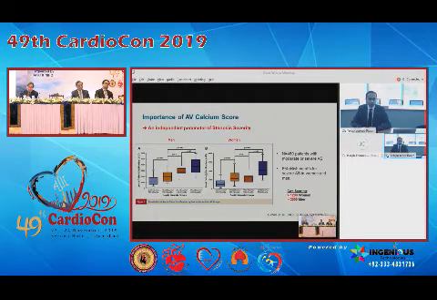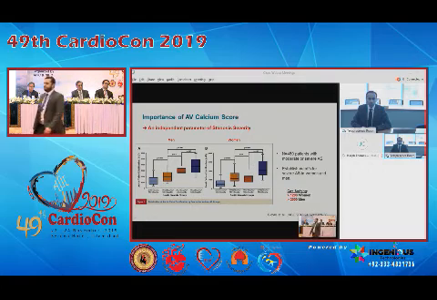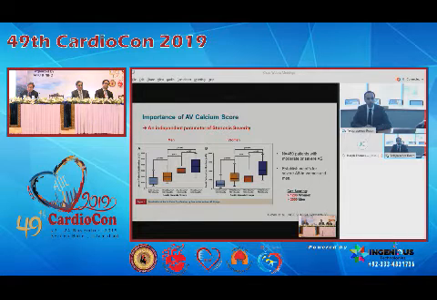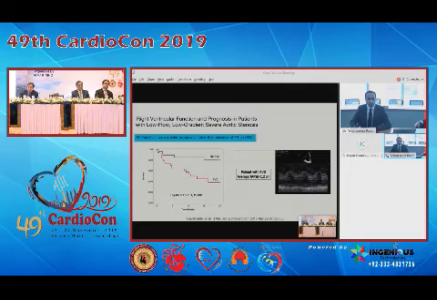And this comes from this study. They did it on men and women, and they found this is the cutoff, with a p-value of less than 0.0001, which gives you a very high correlation with severe aortic stenosis.